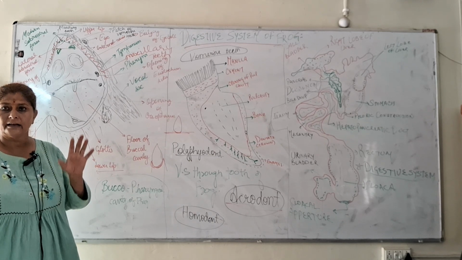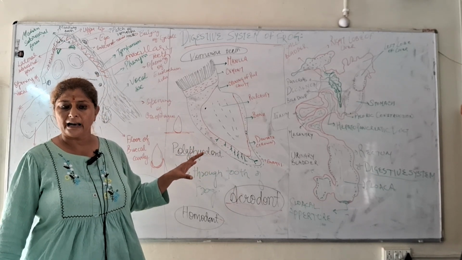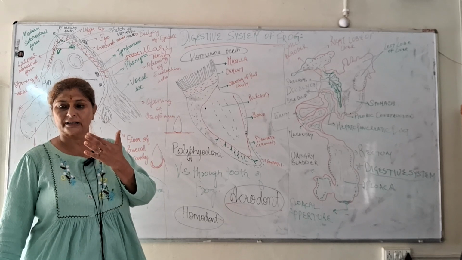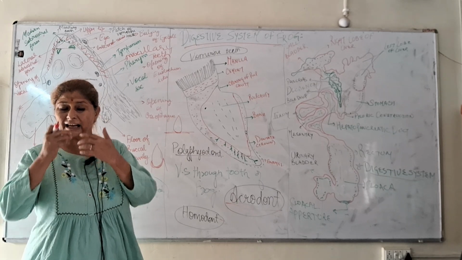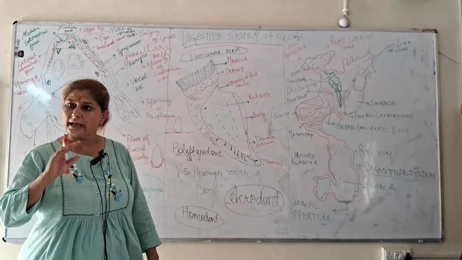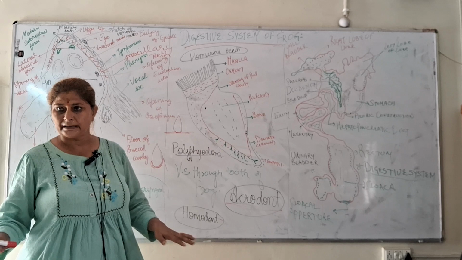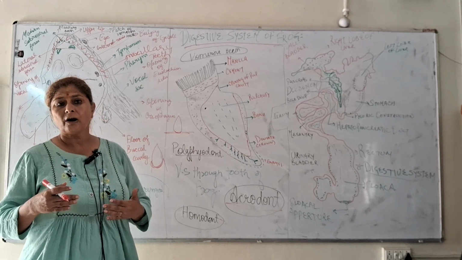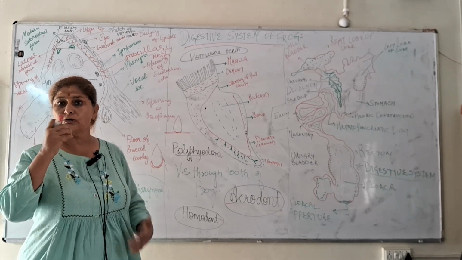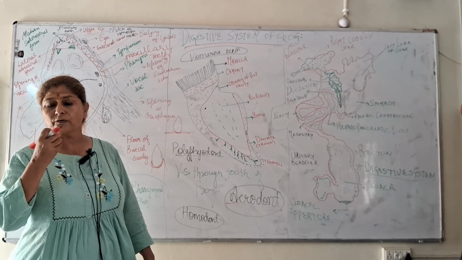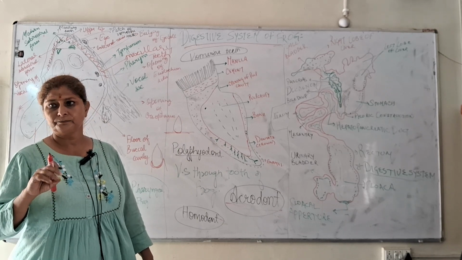One thing to remember: these types of teeth do not help in mastication. Suppose something goes inside, or they have caught an animal, they close like this so that it does not come out. These teeth only help in this process, not in mastication, not in cutting, not even in catching. They just prevent the food from coming out of the buccal cavity to the outside, and it is caught by the tongue. This is clear.